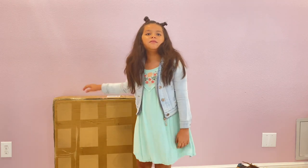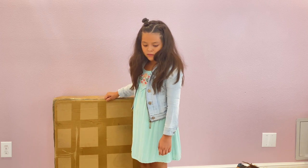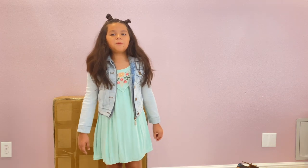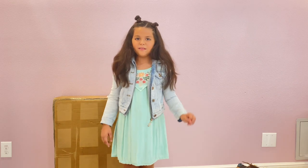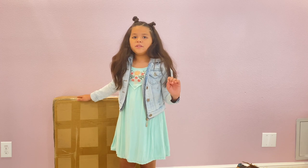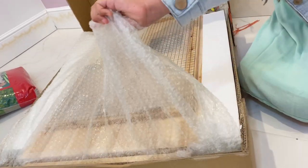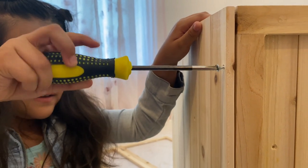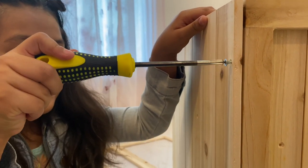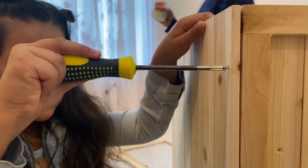Mom, did you buy the wheel? Yes, I did. It's not here. We bought him a 15-inch wheel, but I think it will come tomorrow or today. This is what it looks like when you first open it. The other way it came in. I'm going to need to screw it.